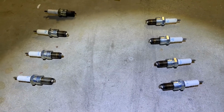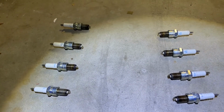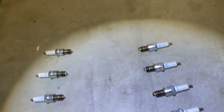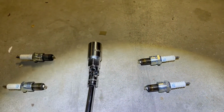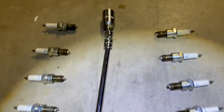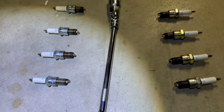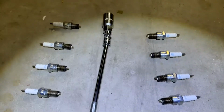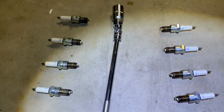Okay, just pulled everything out. It only took me maybe 15 minutes. I guess maybe I should show you the tools I used. It was pretty easy, but here's the one for the spark plugs, one that swivels, and then an extension. And then I used a torque wrench, so another extension and then a torque wrench. It's pretty easy to pull out. Took me maybe about 10-15 minutes to pull everything out.